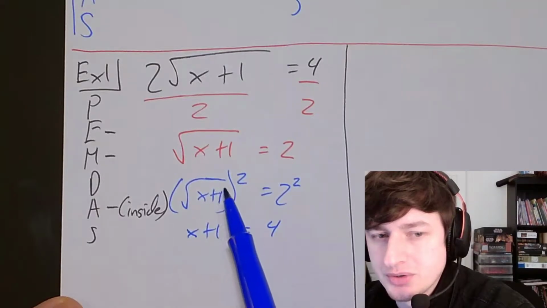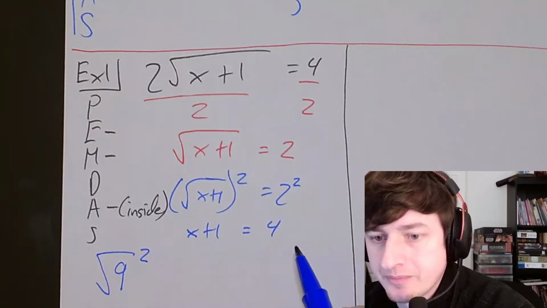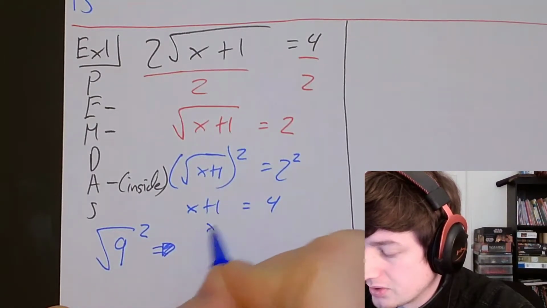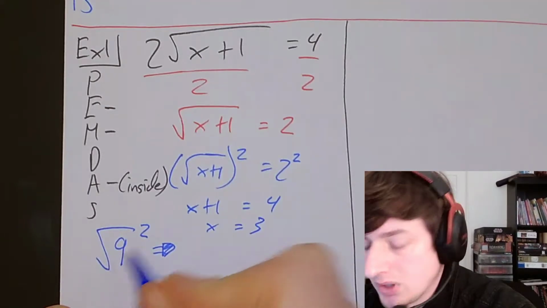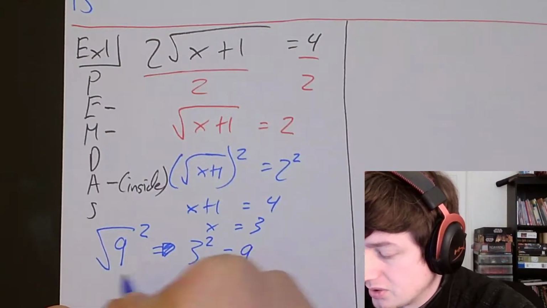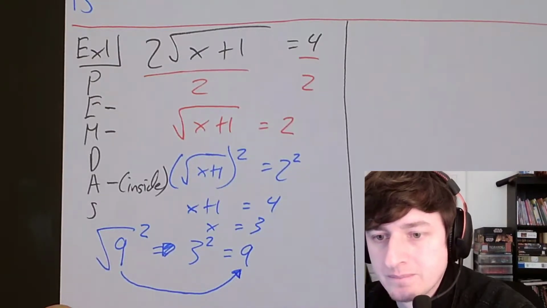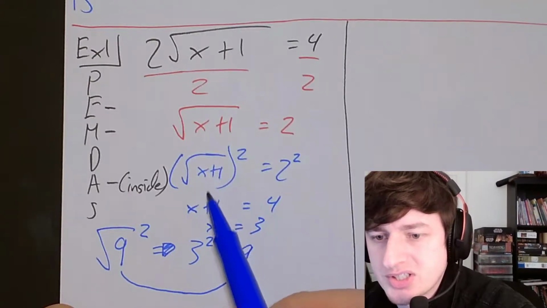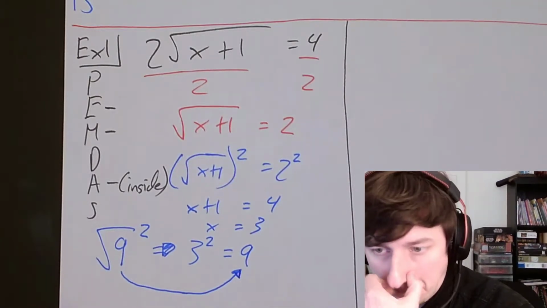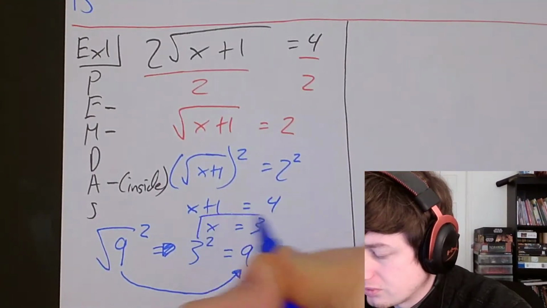If this is confusing to you, remember that the square root of 9 squared is the same as 3 squared, right? The square root of 9 is 3 squared, which is 9. I should have written this a little bit lower because x is going to equal 3. I don't want to get this in the way. And so the inside part here is what we get back out on the other side. So even if we have a variable in here, inside just stays the same when we have a square root and a square. They cancel out. Okay, and so then we would subtract 1, and we'd get x equals 3 as our answer.